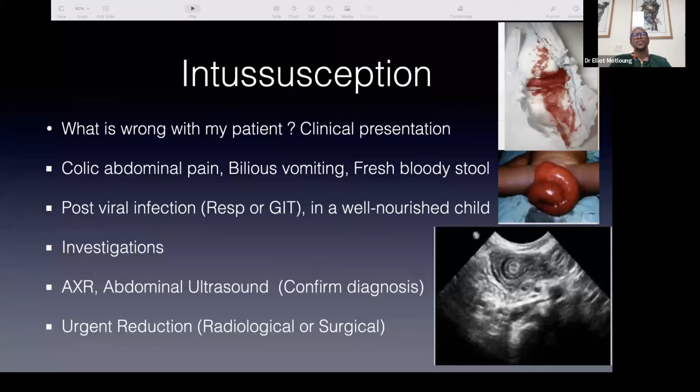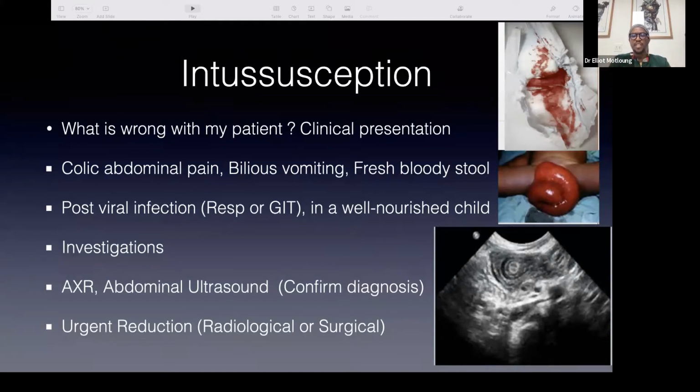So now again, we have a patient in front of you. Always ask, what do I think is wrong with my patient? Because that's the most important thing, because then you will look at the clinical presentation and decide what to do with the patient. These patients with intussusception present with colic, intermittent abdominal pain. It's a child who cries inconsolably for 30 or 40 minutes, then suddenly stops crying without you giving anything. And then they cry again, because usually the intussusception goes in and out until it is in and it cannot retrieve itself anymore. So that is one of the things you need to look for: colic, intermittent abdominal pain.